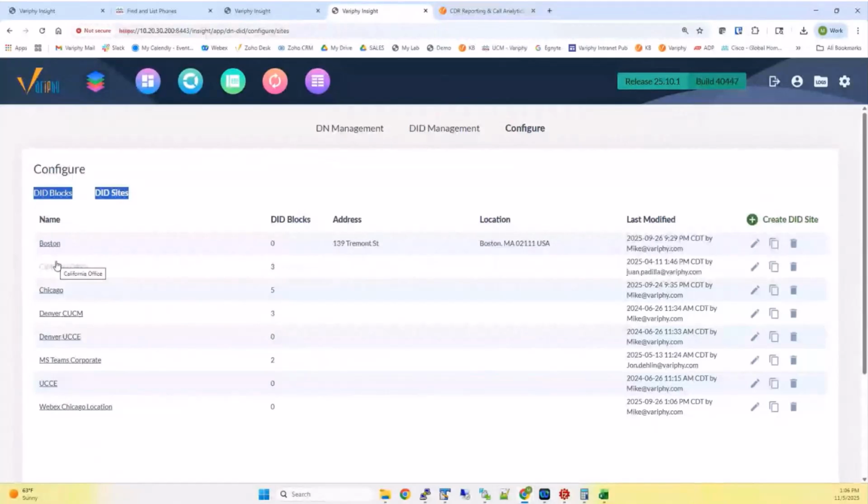Certainly, the labeling of the DID site names is up to you. Now, within the sites themselves, I'll build one here quickly on the fly so that we can have something tangible to run with, because I have some examples that we will use to import, as well as referencing it to the call manager I'm communicating with.